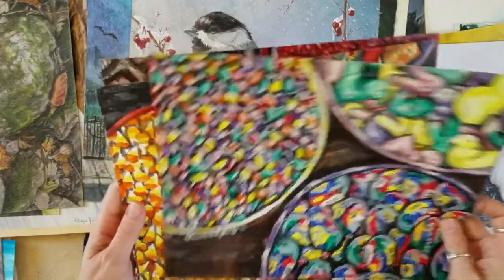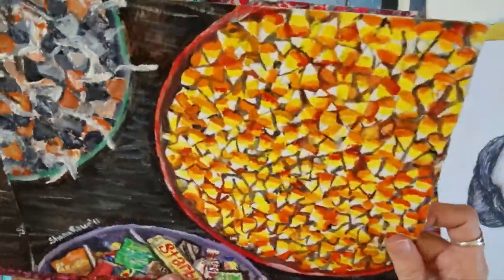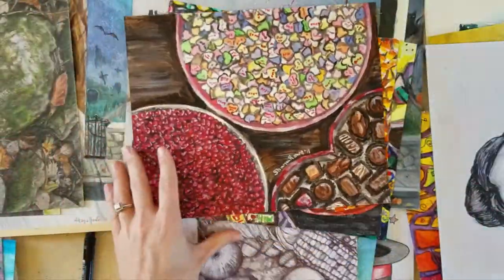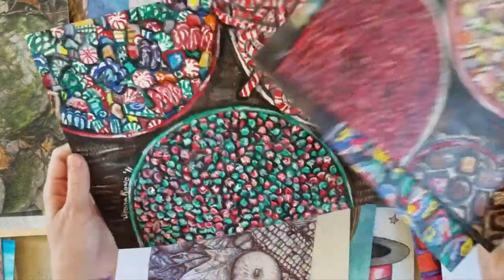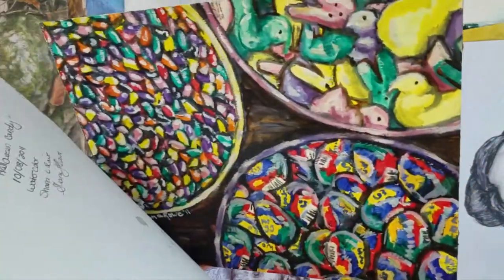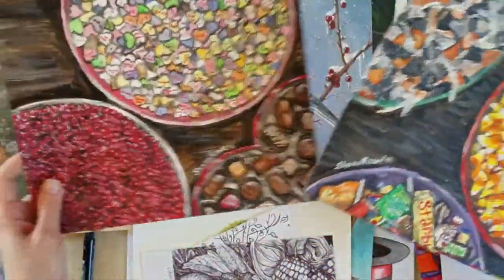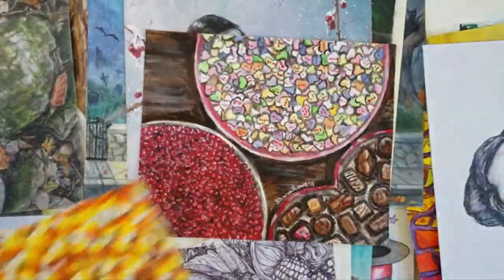Here is another series I did in tube watercolor, which I didn't water down enough back in 2011. Again food-themed — I've always been obsessed with drawing candy, apparently. The candy series I've been starting now with colored pencil probably stems from this. Still one of my favorites. You can tell I used some scrap paper with stuff already on the back. This one is holiday-themed — we've got Halloween, Easter, Christmas, and Valentine's Day.